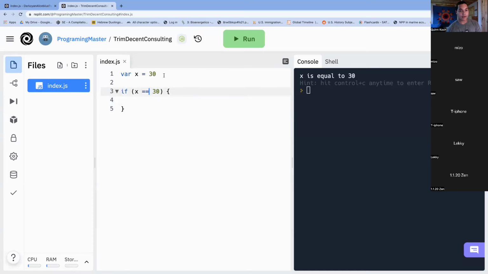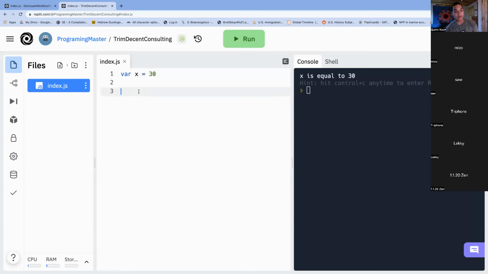Let's real quick go over one thing here. One interesting thing about JavaScript is that there's a difference between declaring a variable and setting a variable. When you declare a variable, you tell JavaScript, hey, I have a variable called x and its value is 30.